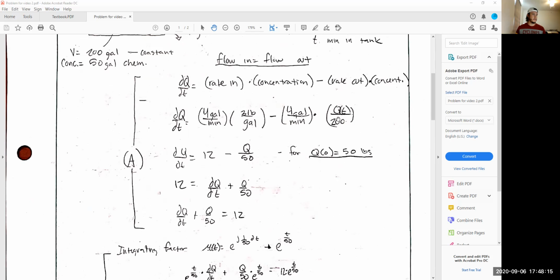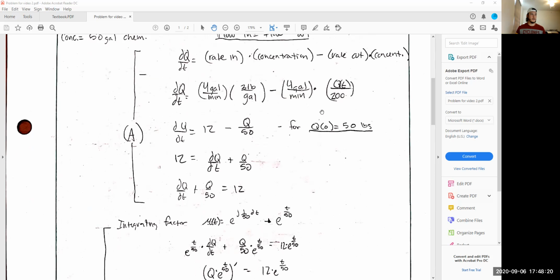So we simplify from this point, 12 minus Q over 50. And this is just for the initial Q, which is 50 pounds, so Q naught is 50, or Q at time 0. I've written it 3 different ways right here. It allows me to better strategize for further problems that I need to use this in, basically use it throughout the remainder of this problem. Just remaining consistent throughout math problems has helped me in the past. I found if I do it, I am much more efficient at solving things and don't have as many errors.